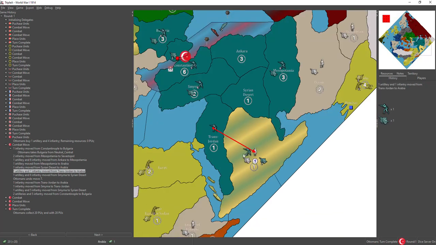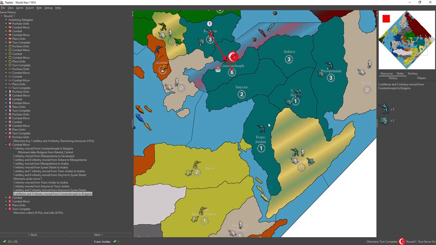He attacks Arabia, which is British, but deactivated British troops. Basically, we have to go in there to activate them. And then he kind of fidgets around here. Yeah, all right.